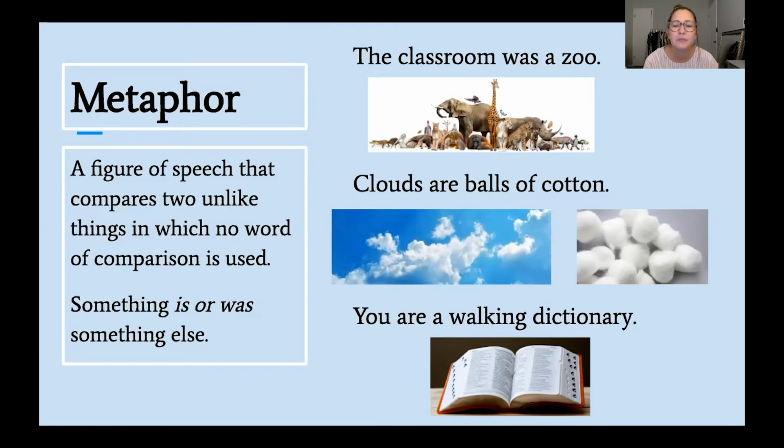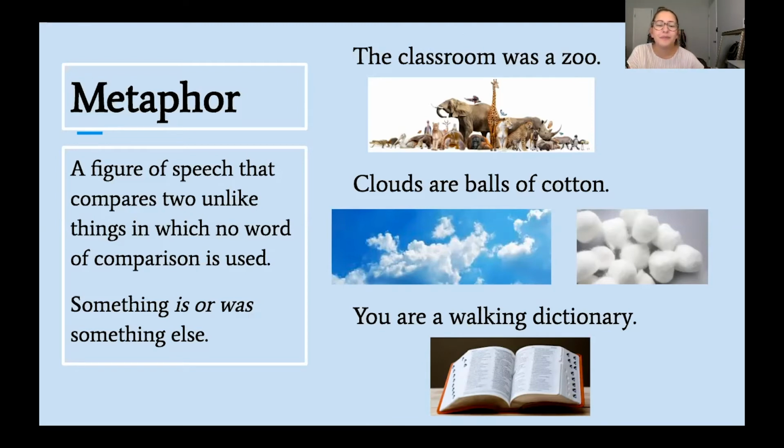So then the next example was clouds are balls of cotton. I thought of this one because I was looking outside and I saw really big puffy clouds, and something that looks like that is balls of cotton. So you might have seen balls of cotton like this before. Maybe if you're putting on nail polish, or if you're doing an art project, you'll have these little cotton balls. But this is saying that the clouds are balls of cotton, that the clouds are puffy and all pushed together, that they look just like the balls of cotton, but it's saying that they are balls of cotton.